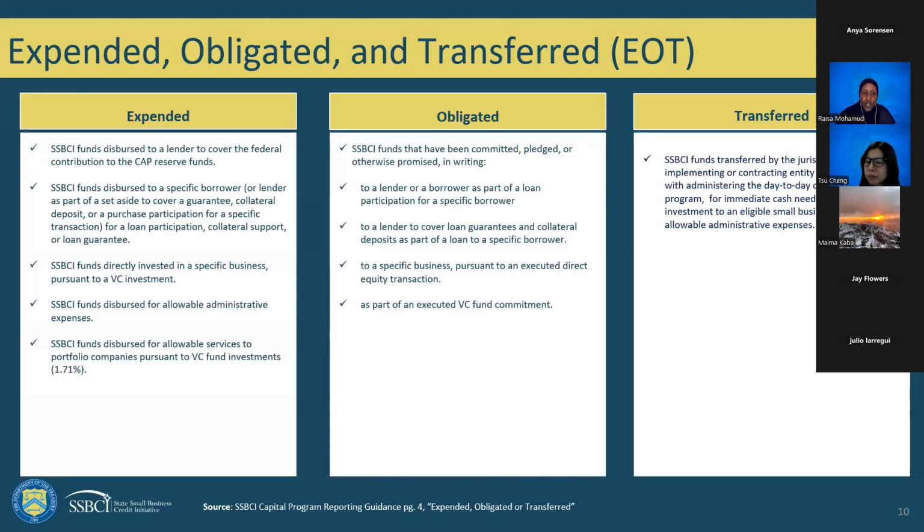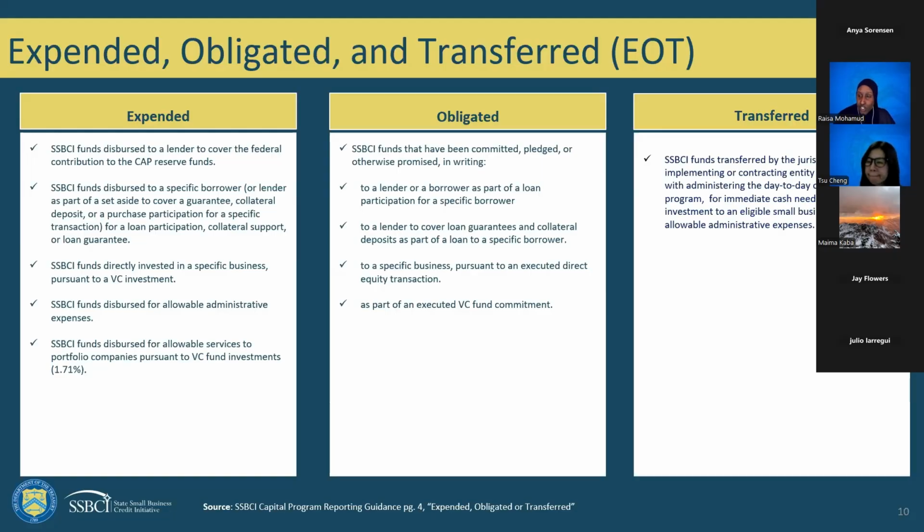And similarly, in a collateral support transaction, the set aside amount, which is typically held in a depository bank or trustee bank, can be reported as expended when the loan closes. So for transactions to be considered obligated, SSBCI funds must be committed, pledged, or promised in writing to a lender or borrower as part of a loan participation to a specific borrower, and that loan has not contractually closed.